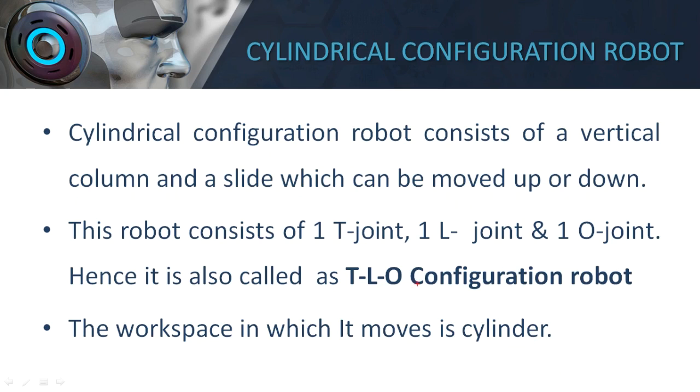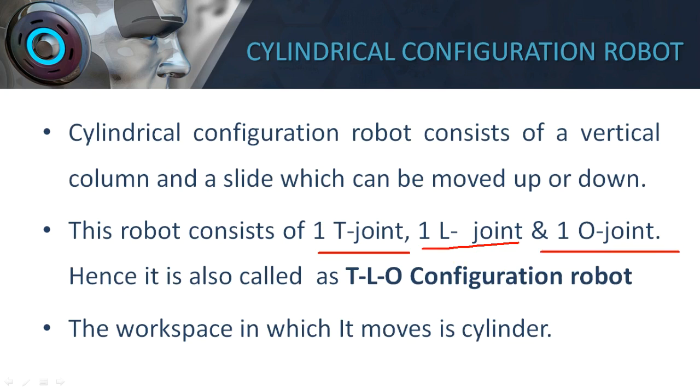So what does this robot consist of? What joints does it consist of? It consists of one T joint. Obviously, a twist joint should be there if a robot has to rotate 360 degree. If it has to rotate 360 degree, twist joint is mandatory. Almost all the robots will have twist joint by default. Some robots, for a specific application, might have different joints, but generally speaking, if a robot is fixed in one particular place, then it consists of a T joint so that it can get the flexibility of moving around 360 degree. And then one L joint. L joint, again, is required for retracting or moving its arm forward and then backward.